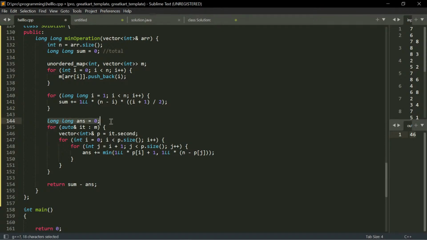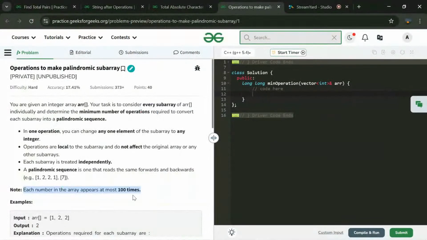And then initializing the answer with 0, I iterate over all the unique values, and for every unique value, this is my index i, and this is my index j, right? So p of i is basically the index value, and p of j is another index value. So simply add this value in your answer. So basically here this is not the solution which I have explained, or what I can do, let me just implement it here only.